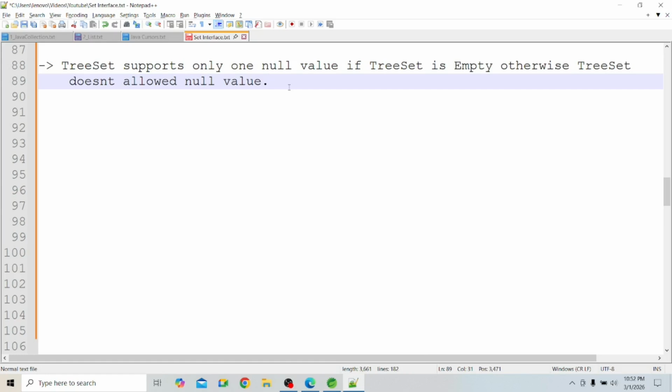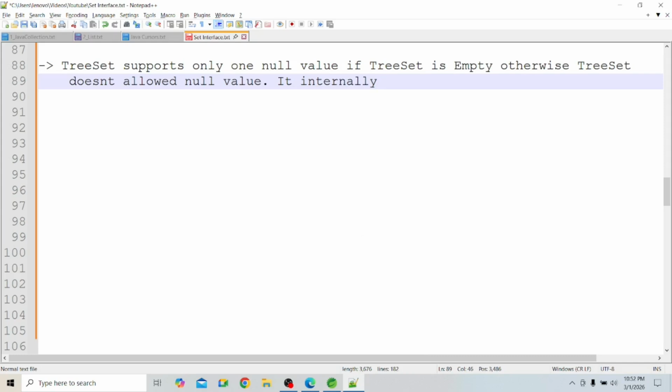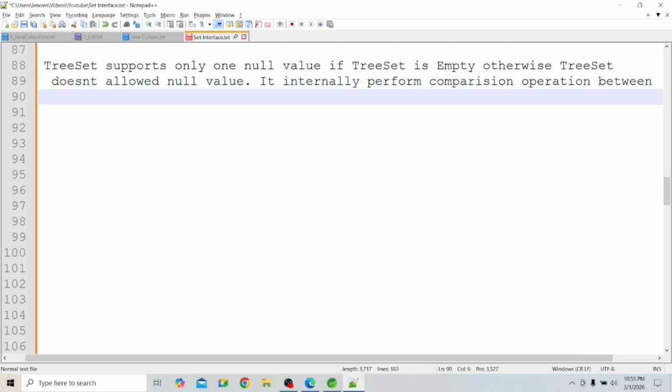Okay, so what is the reason? We can write here: it internally performs comparison operation between null and another data type value.